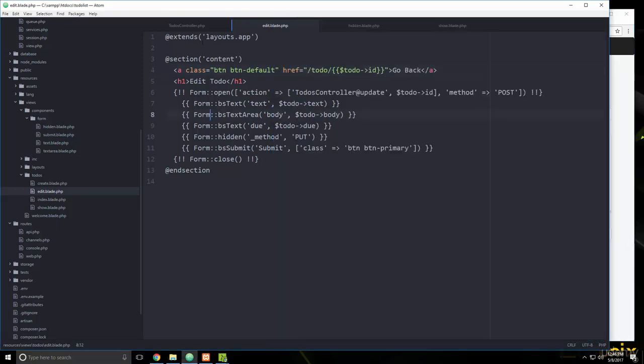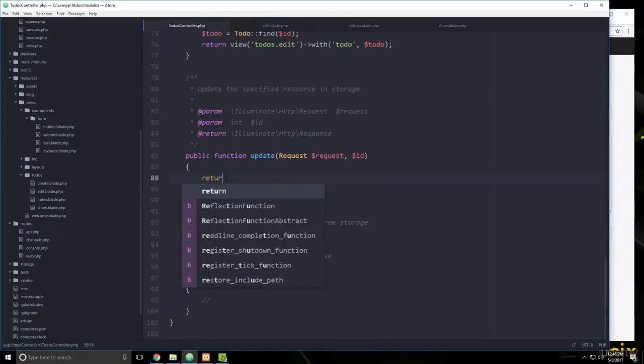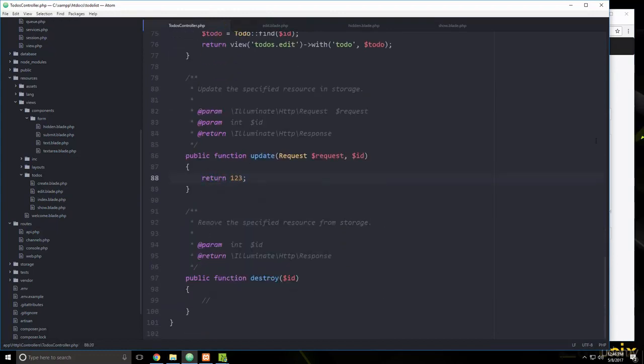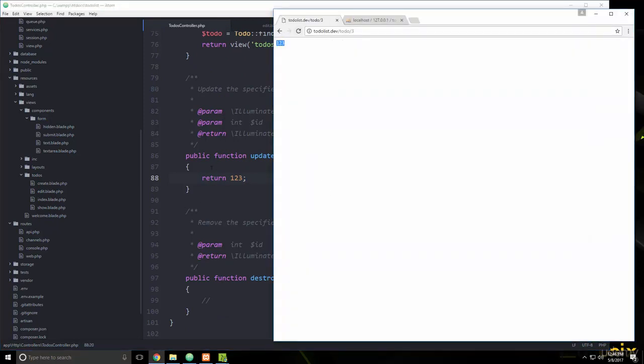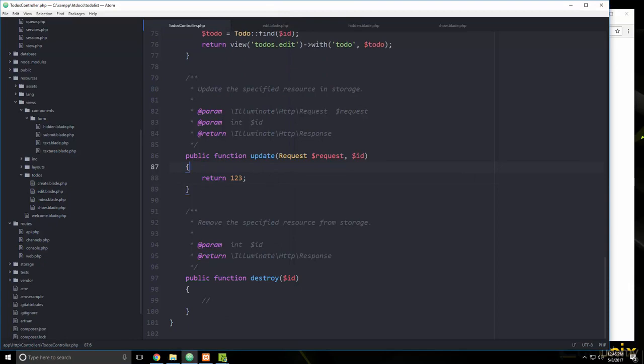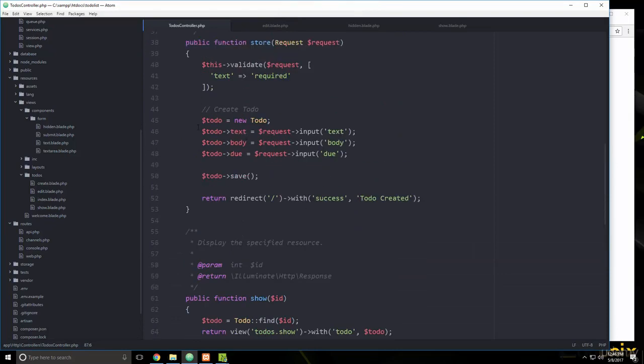Alright, so now let's go to our controller and go down to the update, and just to test it out, we'll say return 1 2 3, and let's go ahead and submit this, and we get 1 2 3. So we know that it's submitting to this update function. Now with the update, we're pretty much going to do the same type of thing we did up here, except instead of saying new to-do, we're going to find the one that we need.